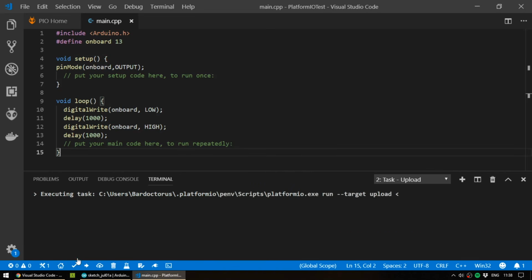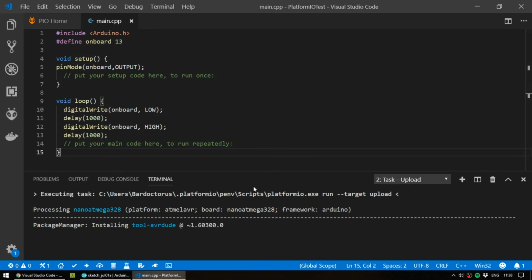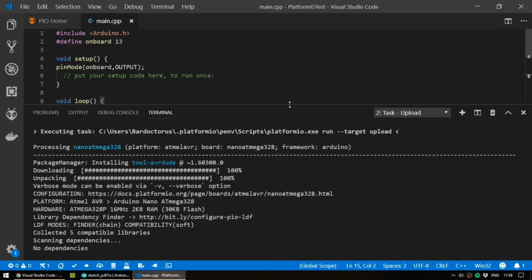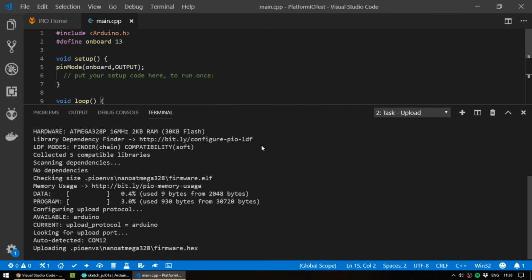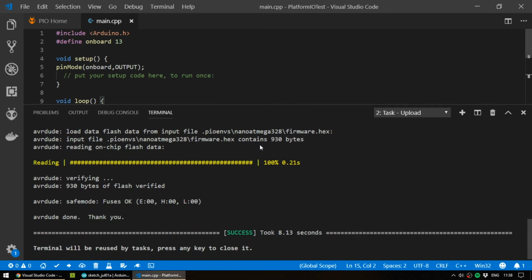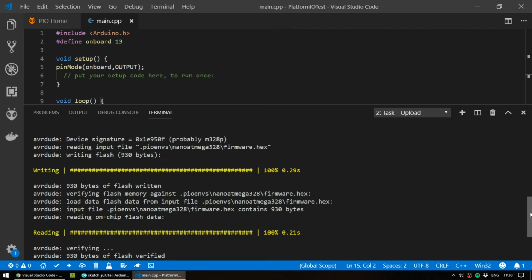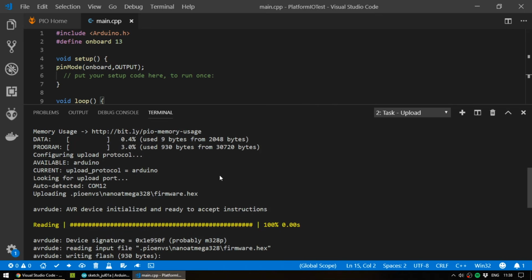So that was a successful upload to the board, but there was one thing missing that we always have to do in the Arduino IDE. We weren't required to select the COM port that the Arduino Nano was on, and looking up through the terminal, you can see that what it actually does is auto-detects the COM port. Now this is a cool little time-saving feature, and of course, auto-detection doesn't always work, but I thought that was a fairly awesome little addition to any Arduino workflow. You should also see your Arduino's onboard LED flashing, and no matter how many times I do this, I still find that a very satisfying thing.